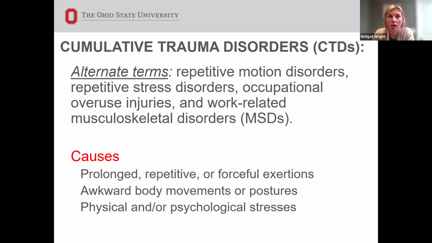So it could be caused from prolonged, repetitive, forceful exertions, awkward body movements or positions, or not only physical stressors, but also psychological stresses. And so I'm sure that all of you have been emotionally stressed or had stress in your life, and you can feel it physically in your body. And so we want to be mindful that it's not only what we're doing to our bodies physically, but also mentally.